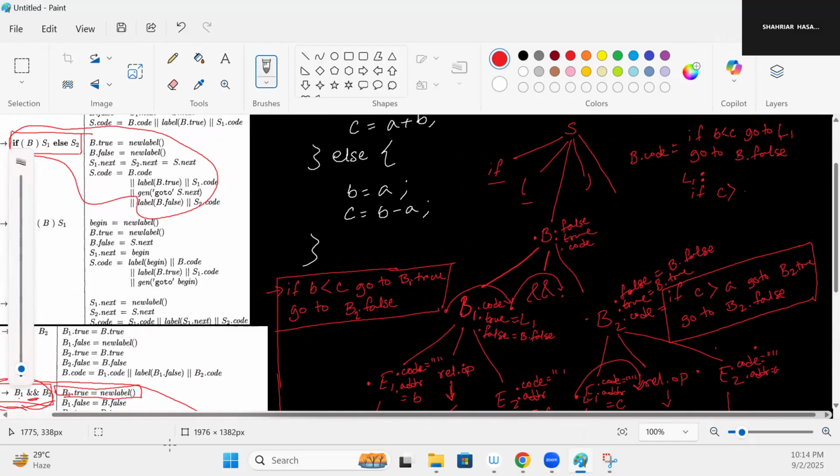if E is greater than A, go to B2.true. Again, B2.true points to what? B.true. So go to B.true. And immediately after that, we have go to B1.true. Yes, sir?